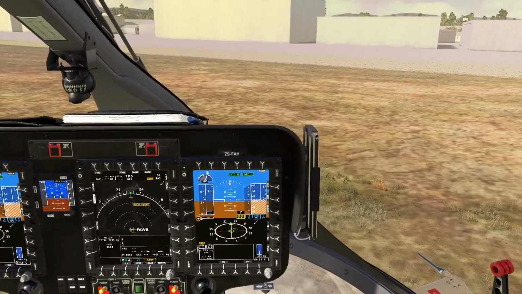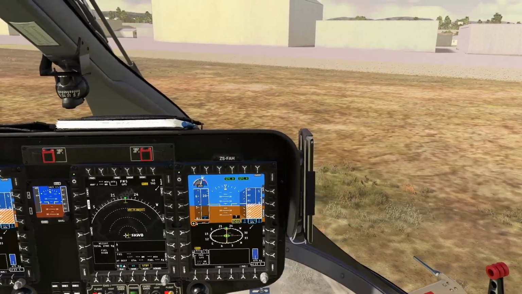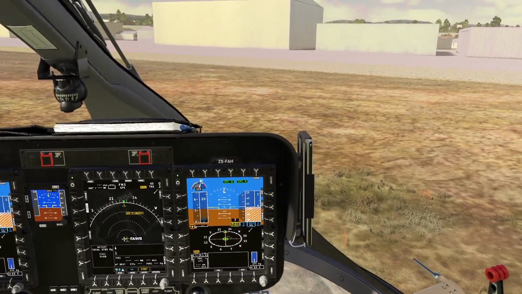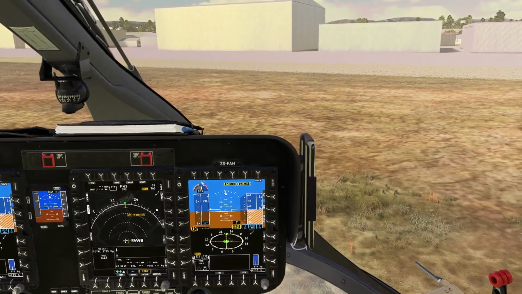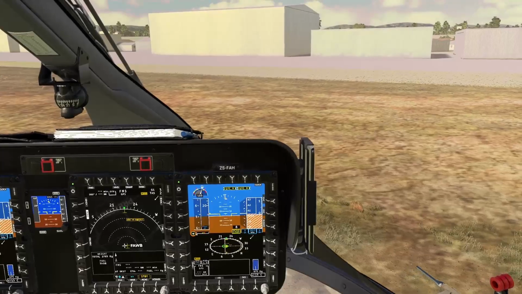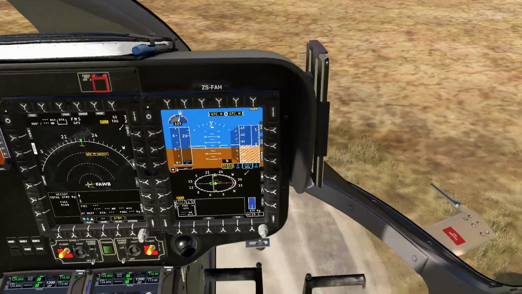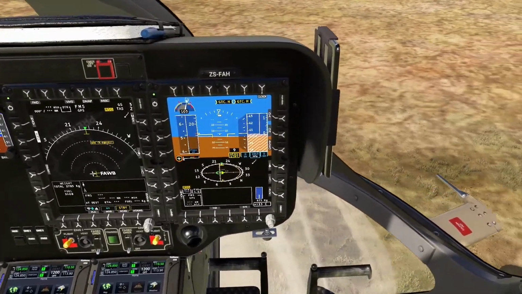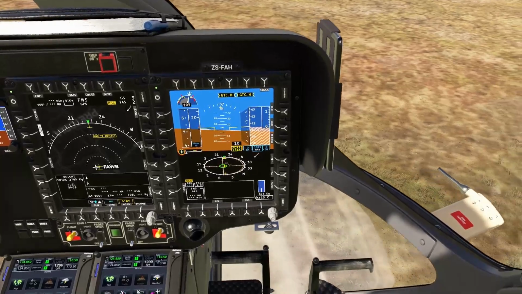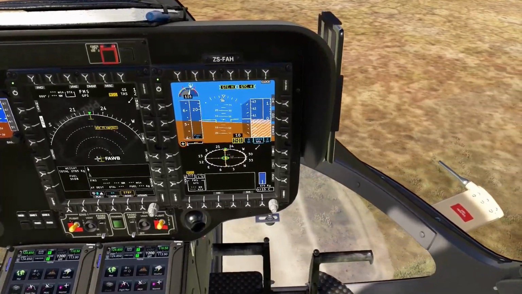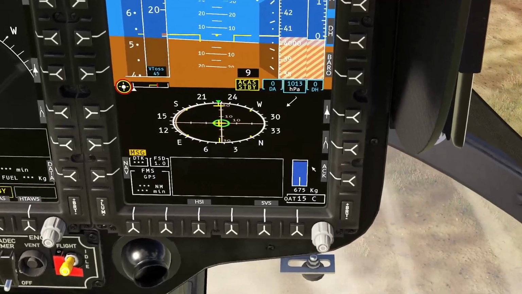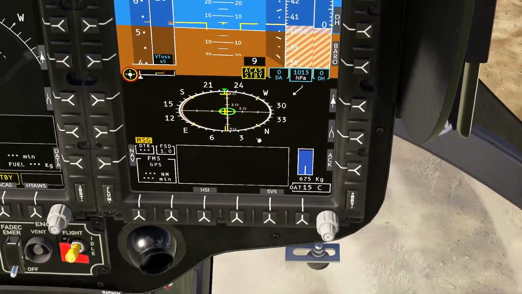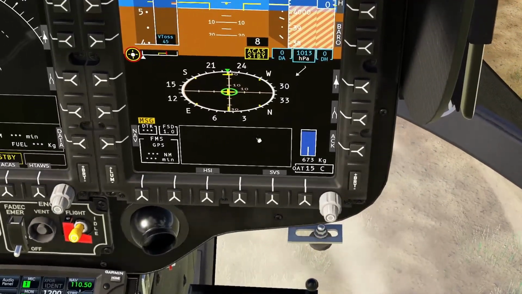And if you want to speed it up, you just move in the opposite direction. So let's move to the right now. Okay, moving to the right. Now if I want to come to a stop quickly, I just move and center the yellow icon here. I don't know if you can see it. There it is, that yellow icon here. You just make sure it is in the center.